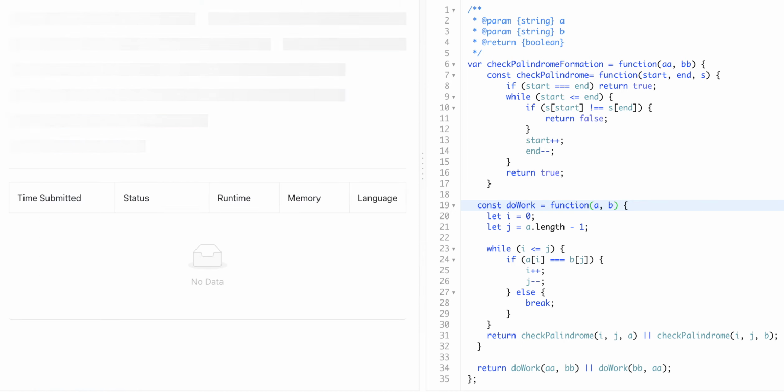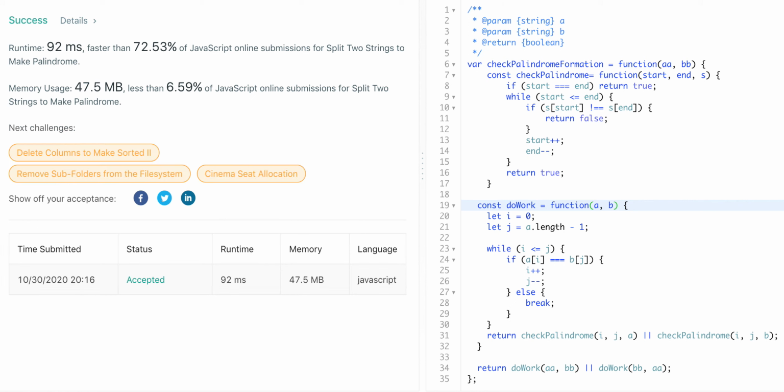So let's try submitting the code. Oh, it's actually pretty fast. It's 22 ms and it used just 6.59% of the memory. So it's pretty good in terms of memory because you can see that we don't use anything fancy at all. Maybe it could be improved somewhere, but I might have missed it. But let me know in the comment if you know how to improve this code.